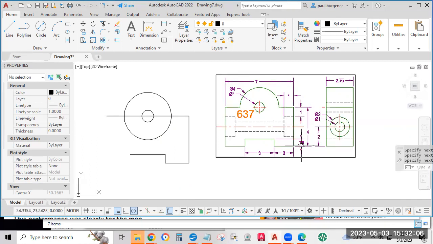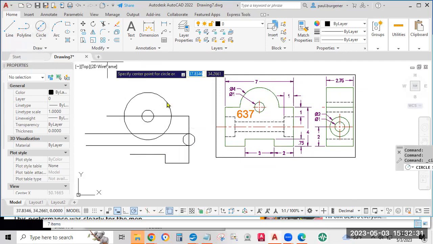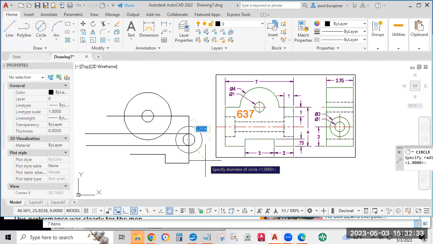2, 3. It looks like these holes are centered by the dimensions. Let's draw a guideline circle of 1, and that'll give us what will eventually be the hidden lines. Let's draw another guideline circle of 2.